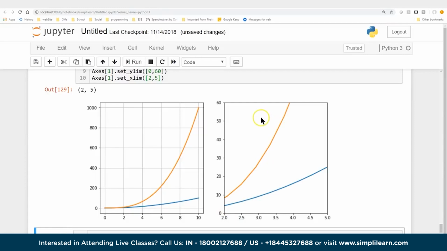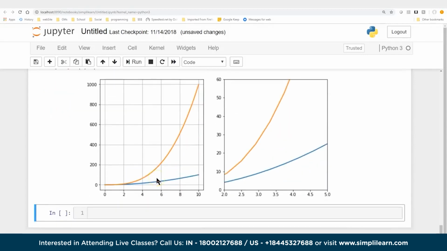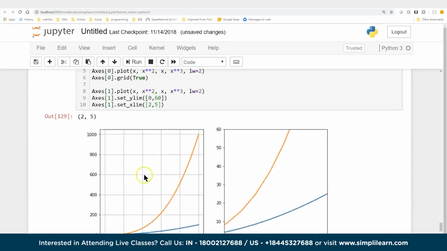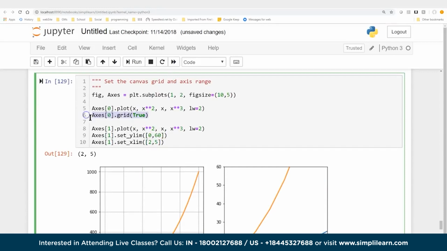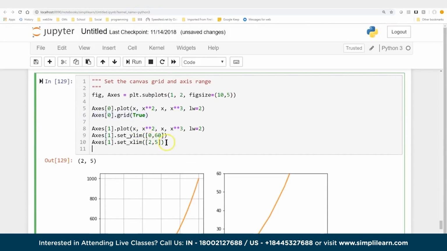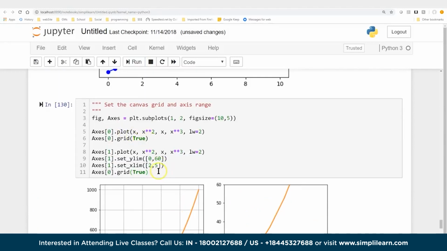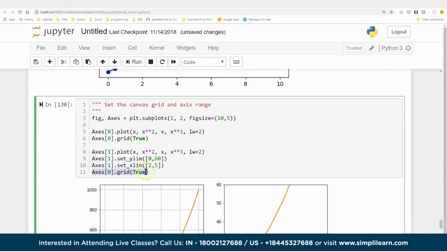This is kind of nice because you could actually put one of these on top of the other if you wanted to draw focus to one part of a graph. Remember how we did that earlier, one inside the other? But just a quick note, you can easily limit your graph and reshape the way it looks. And we can also add that grid down there if you want a grid. We'll run that and add the grid in there. Whoops, I guess you have to do the grid beforehand. Switch that. There we go.